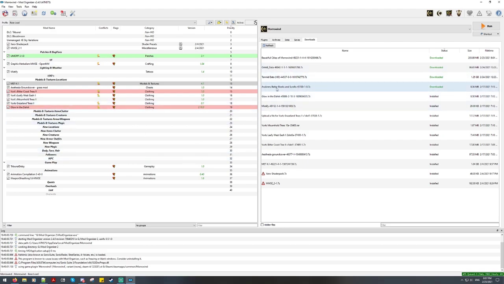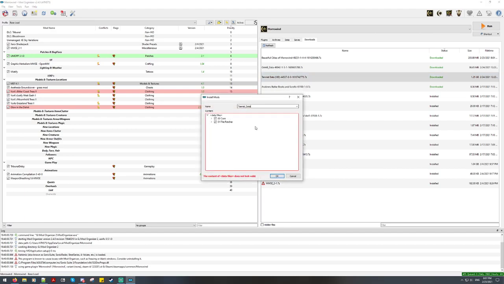So let's try one. We're going to see if we can install these things through Mod Organizer. Let's see what we get when we click on this. Tamriel Data first. All right, so the content data files do not look valid, because it's a layer up. Let's fix some stuff here. So I think what we want to do, how do we want to go about this? File patcher.